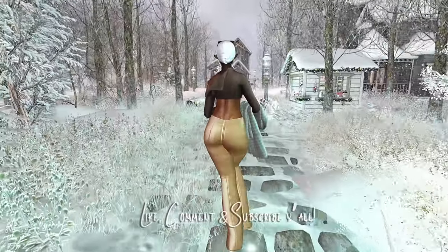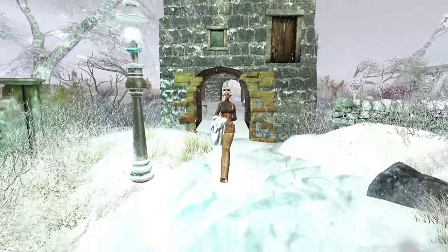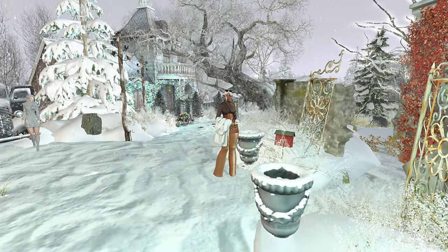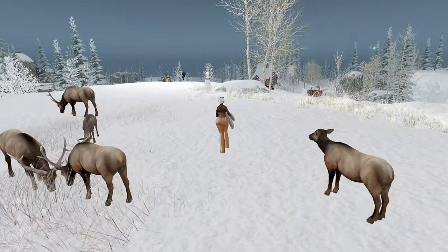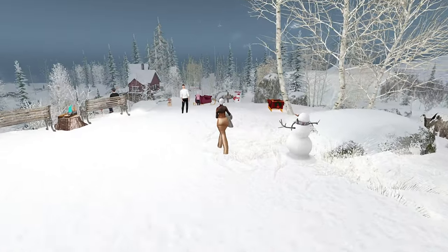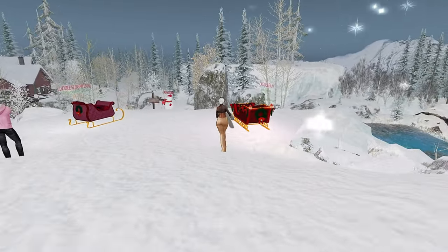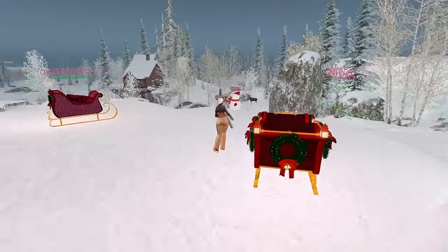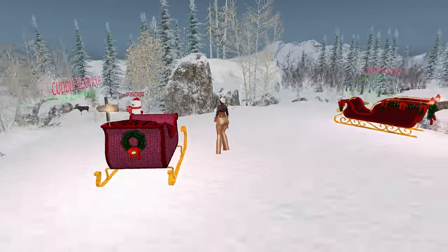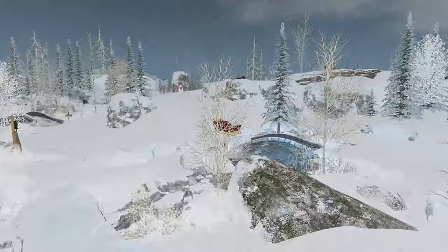This is a very nice SAM — the first winter SAM we're looking at. Now moving on to the next one, I'm going to take a nice little ride. When I read the description for this land, they pushed their guided tours, so I definitely wanted to check that out. You get two options for which sleigh to sit in: a regular sleigh for singles and couples, and a cuddle sleigh for couples.